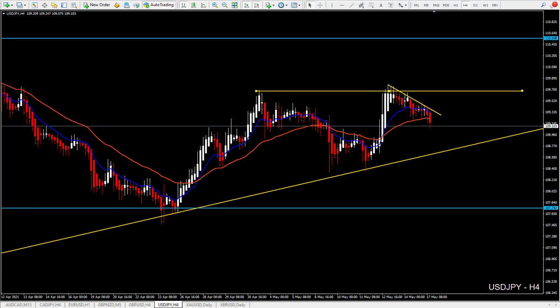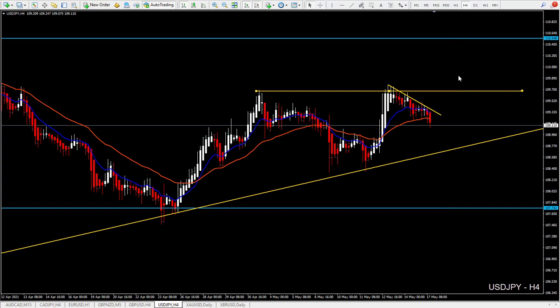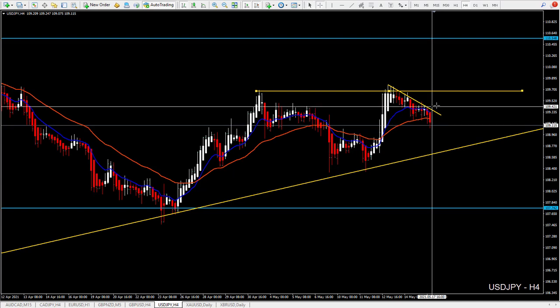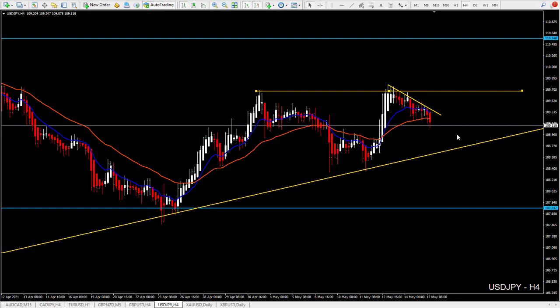We must target this because we can still have a reaction and another move. If price breaks this level, then our goal is here, and this might be a good trade because on the 5-minute, I don't know, your stop loss can be like 15 pips, and your risk reward can be 100. Really like 7 to 1, more or less, so this can be good. But of course, remember, you will be close to the resistance here, so you have to manage this.